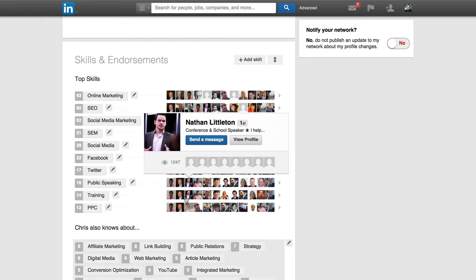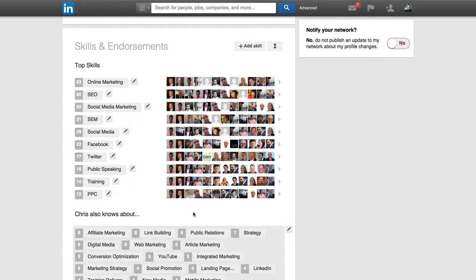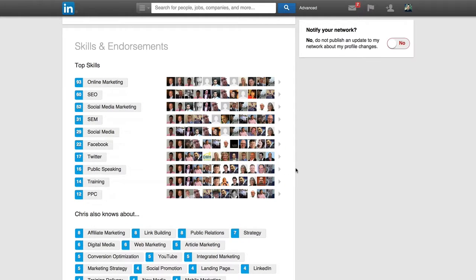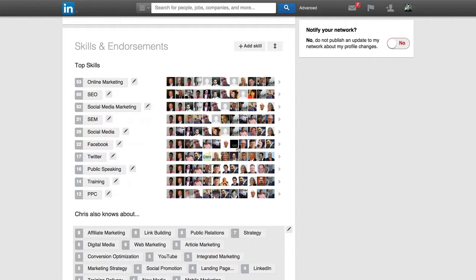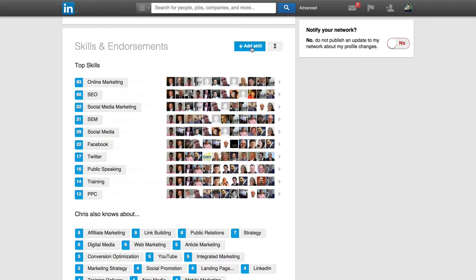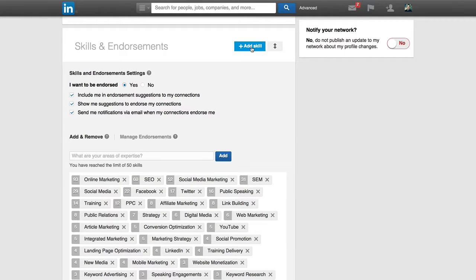Underneath that, you can see skills and endorsements. Now, I do recommend you having a certain number of skills and endorsements. Start with 10 to 15 skills. And if you want to add new skills in, then you simply press the Add Skill button, and then you will be given an opportunity, if we load this up now, to type in the name of the skill that we want to add to our profile. Once you have set up the skills on your profile, it's best that you tick all of the boxes that are associated with that skill.